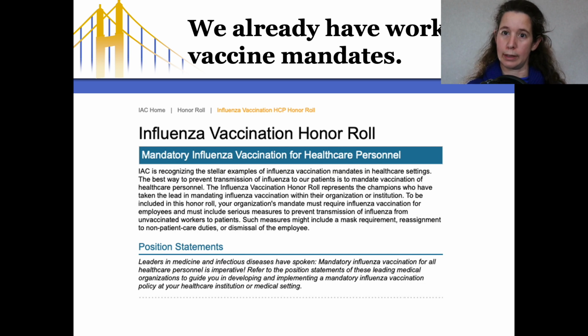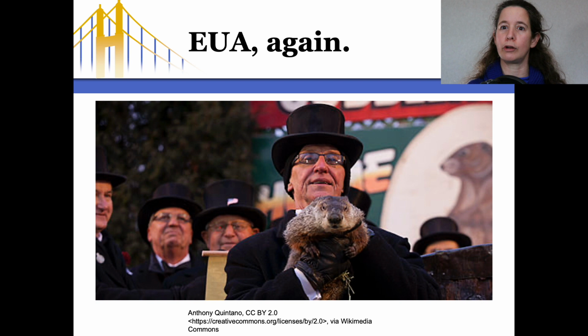So vaccine mandates in the workplace are not new. And the starting point for that is that private employers can impose health and safety rules, and a vaccine mandate is a health and safety rule. So the starting point is yes, they can. There are limits to that. The first limit in this context is, again, the question of can you impose a workplace mandate when the vaccine is only licensed under an emergency use authorization?